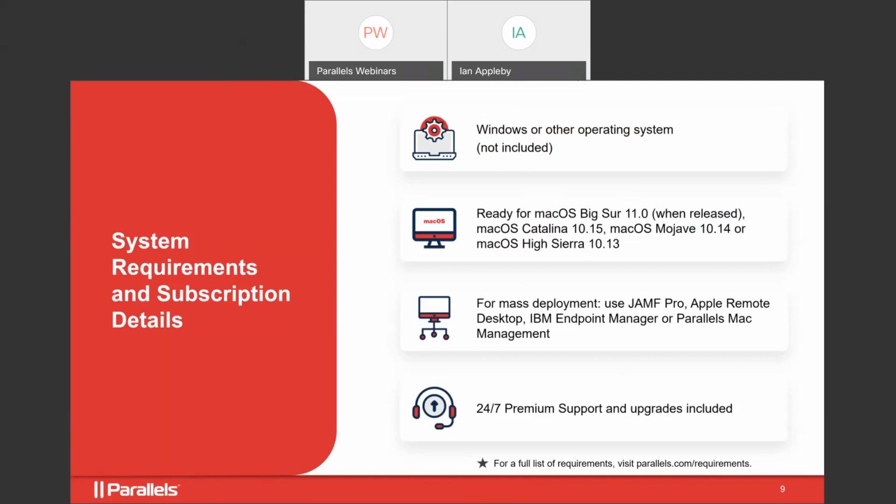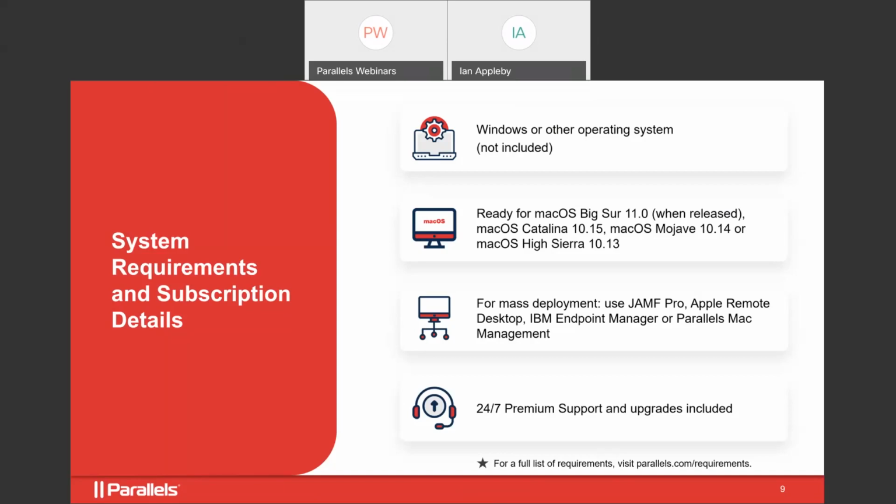Now, very shortly, unless it's already happened by the time you're listening to this webinar, Apple will be releasing their next operating system. And this is a big release for them. We're moving away from OS 10 onto OS 11, Big Sur. We're already primed for that. Parallels Desktop 16 is ready to run on Big Sur when it comes. But also we're backward compatible with Catalina, Mojave, High Sierra. We always give you at least 4 operating systems from Mac that you can run on.